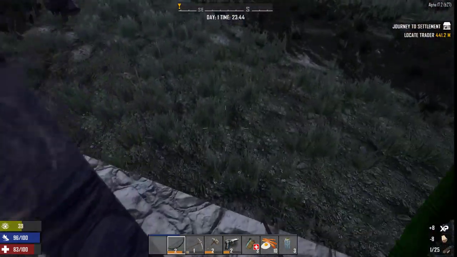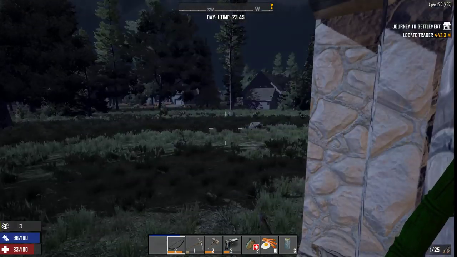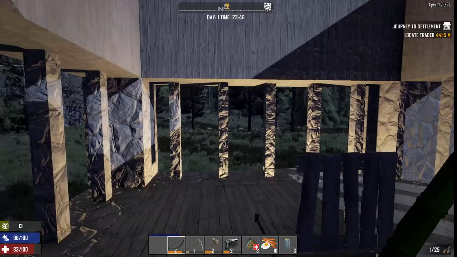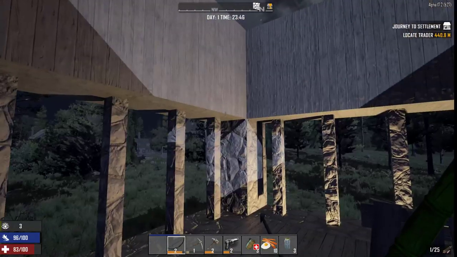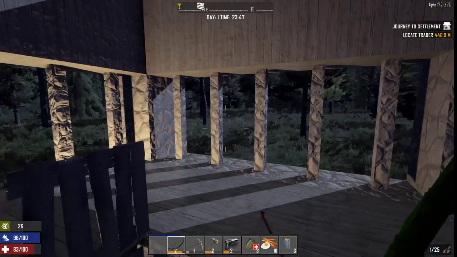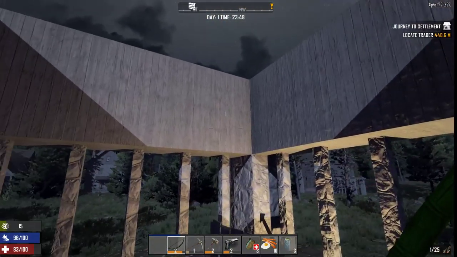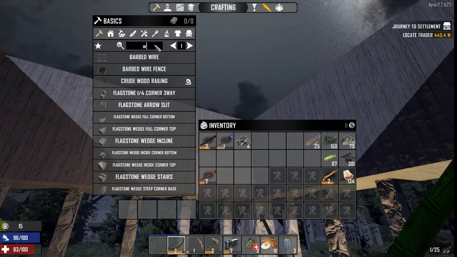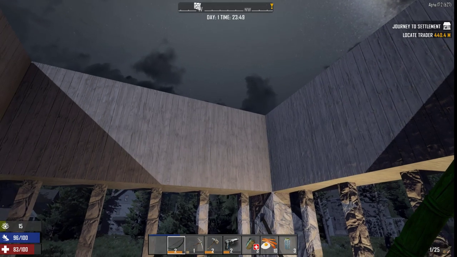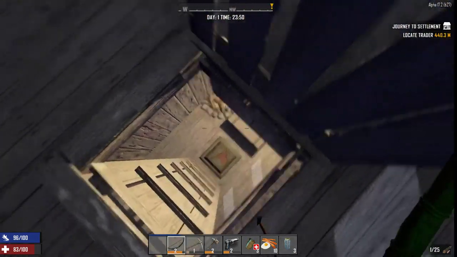This part is set up. From here I can see and snipe all of the zombies quite easily. I can even go through these if needed, but they offer some protection. I don't know if birds can come through these. I may just end up baiting a single vulture and checking if it can pass through. Could make a window roof. How much is a wood window? 4. I need 25. I don't think it'll hold actually.